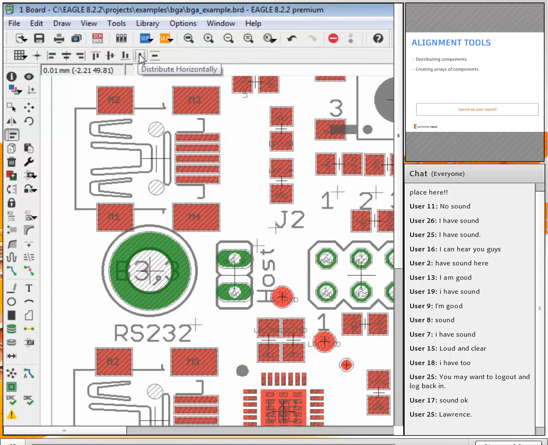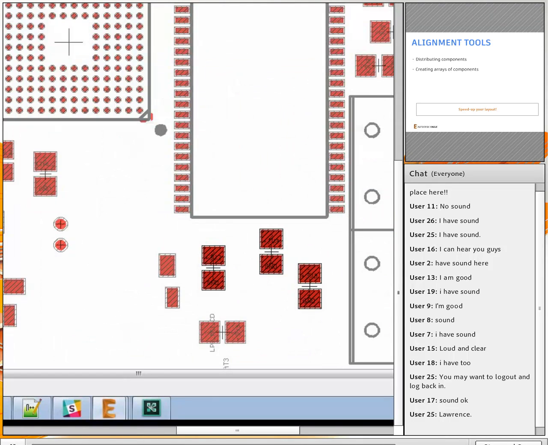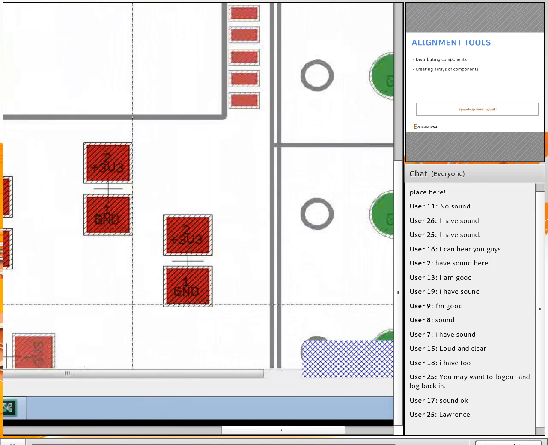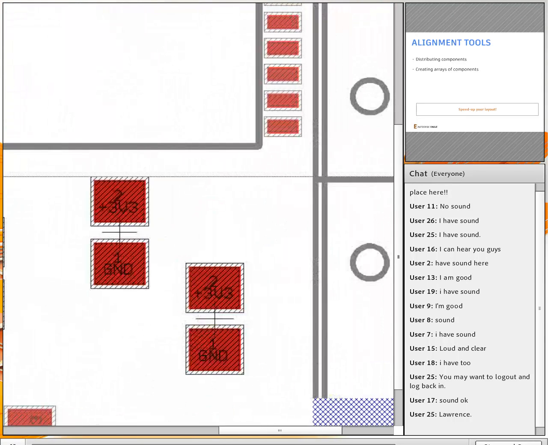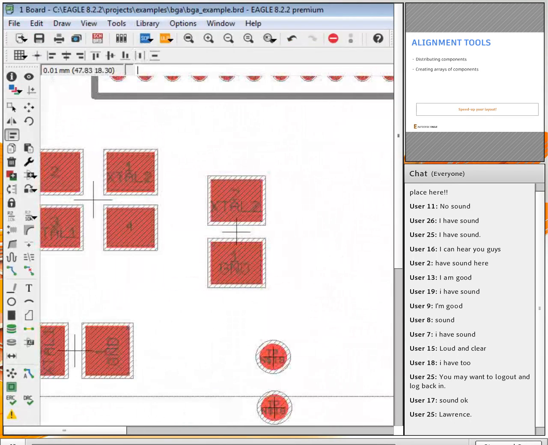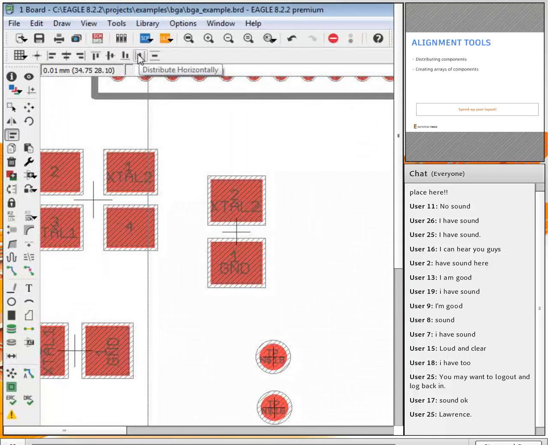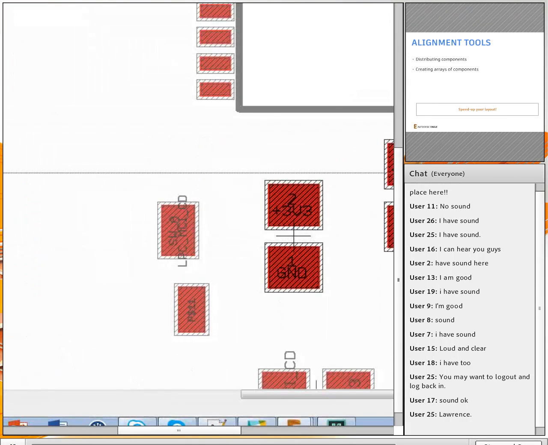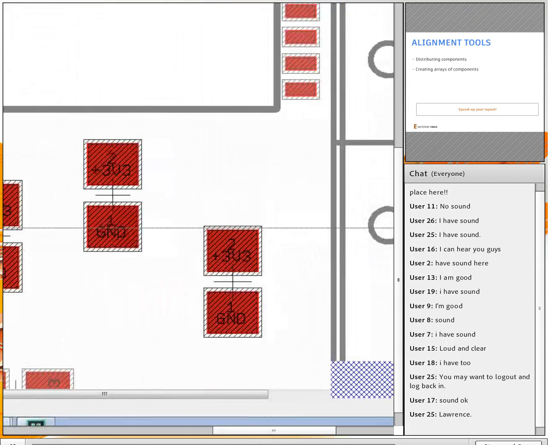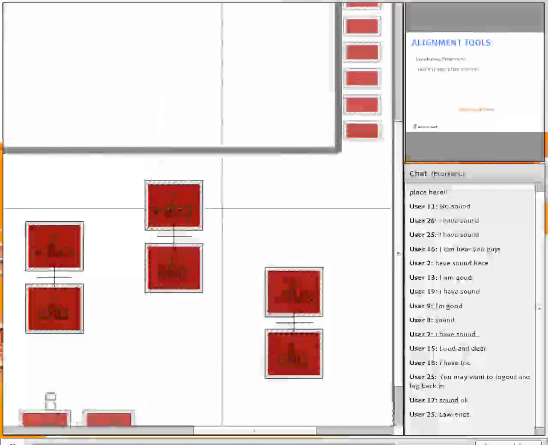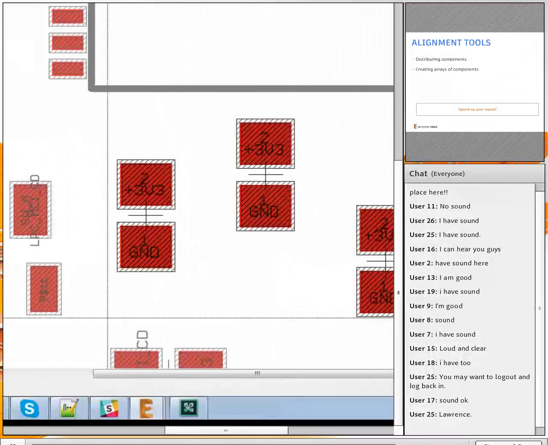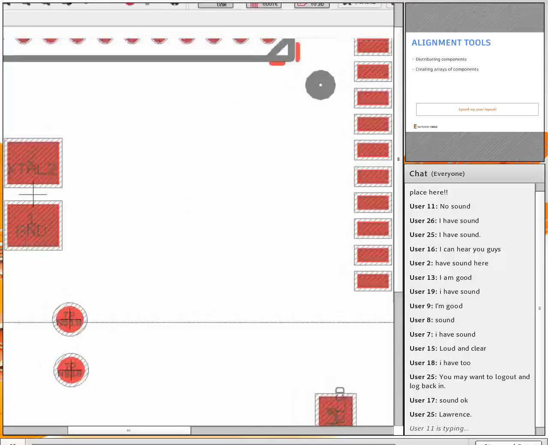Now the distribute functionality warrants some explanation. So right now I've formed this group of 3 components, okay? When I invoke the distribute options, we're looking at the extreme dimensions of the group. So if I select distribute horizontally, what's going to happen is they're going to be evenly spaced, but within the limits of the group. Since these 2 components define the limit, this was the only one that moved. Okay? Now here at this point I can say align to the bottom, which will look for the bottommost edge of the group, or align to the top, which will look for the topmost edge of the group.